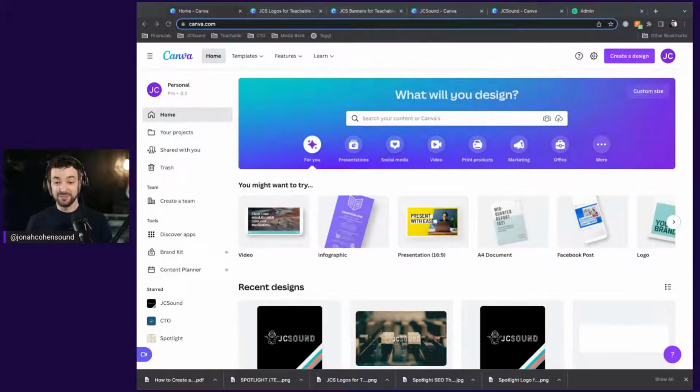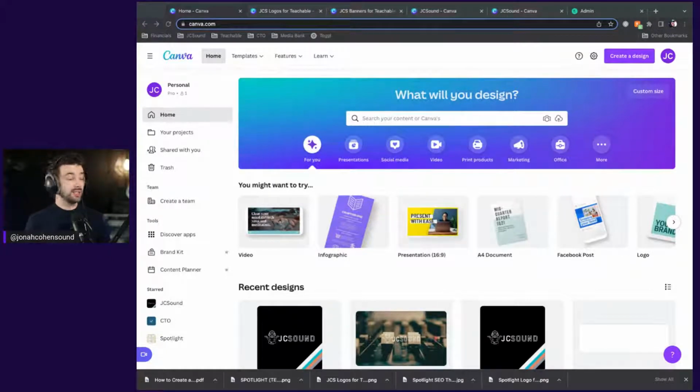I say regrettably because it is so easy that it makes the hours I spent in Illustrator seem kind of crazy. But it is a beautiful platform where you can get started for free designing fantastic logos, pamphlets, PDFs. I am 100% positive we'll have future events working with other elements like courses and lead magnets where we use Canva. But for this one, we're going to be focusing on logos.